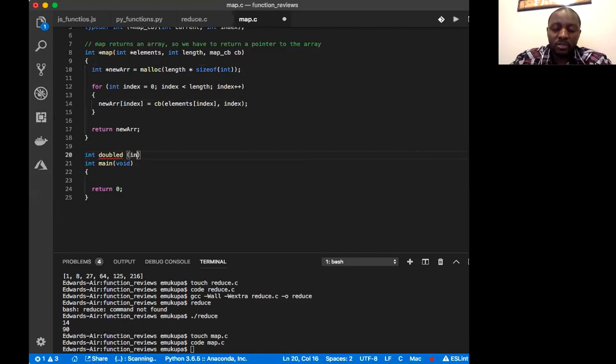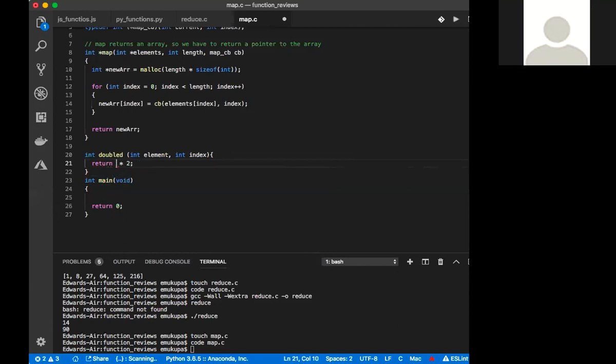Double is going to receive a number or an element, and also, since we have to pass in the index here, we then just return the element doubled, right? The element, yeah.